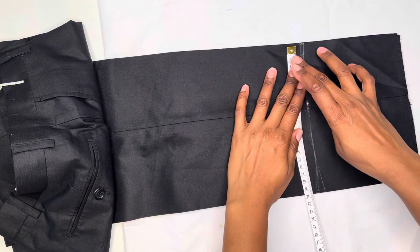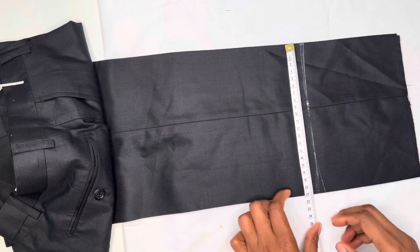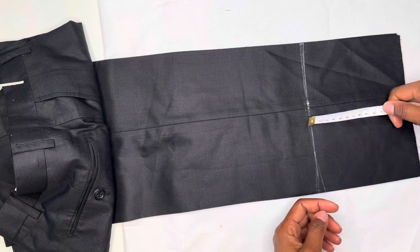Next thing, I'm making sure the leg is not too wide. It's 21 centimeters and that's fine. Because if it's wide, I have to reduce it and that's another tutorial.